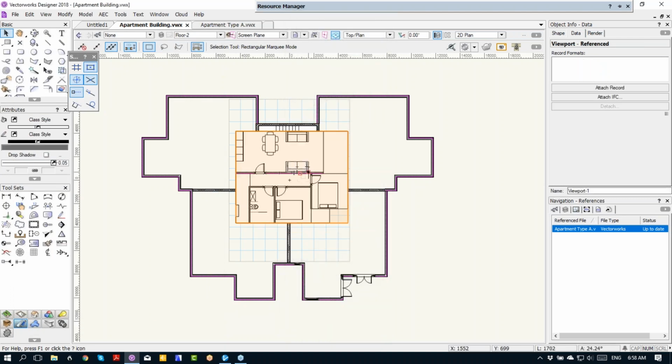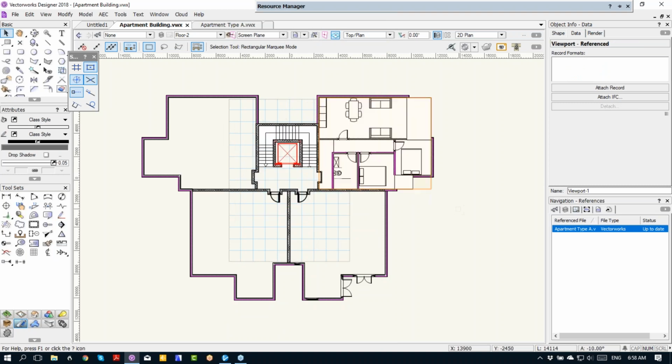And there it is. So I can rotate it, and then I can position it, and it sticks in there, and I'll just send it to the back so that my walls appear. So that gives me the guide for drawing my exterior walls.